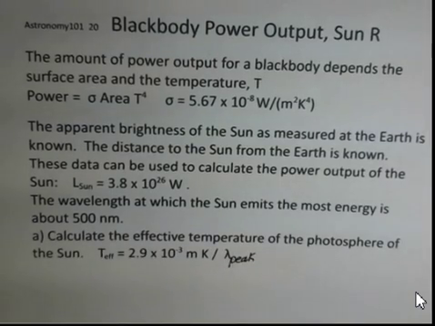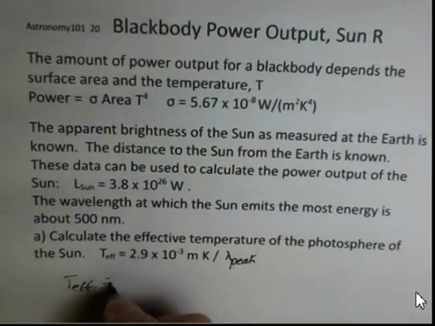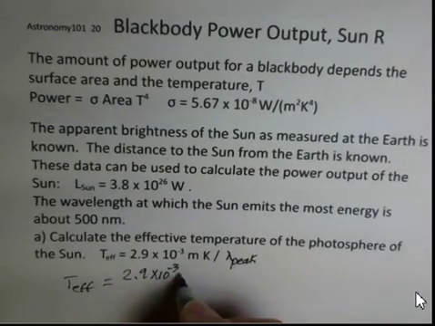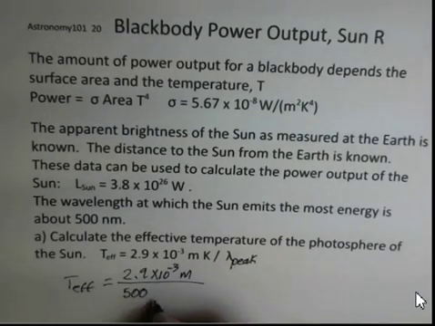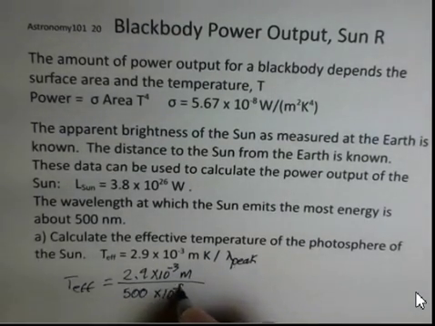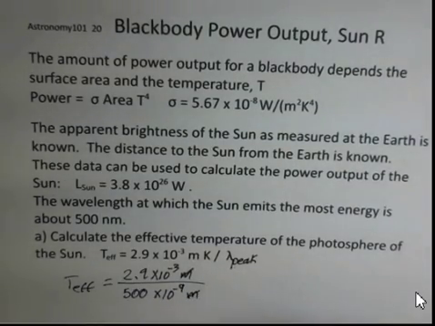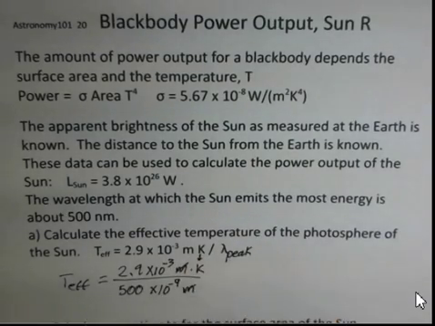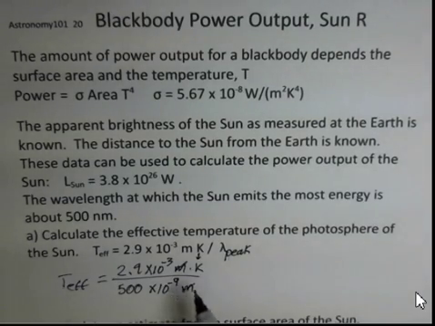And now we can do this calculation. The effective temperature is 2.9 times 10 to the minus 3 meters Kelvin divided by 500 times 10 to the minus 9 meters. I need to have the same units on this. And sorry, I've dropped off the Kelvin. I have to maintain that. The meters now cancel when I write the wavelengths not in nanometers, but in meters. And the nano is 10 to the minus 9.